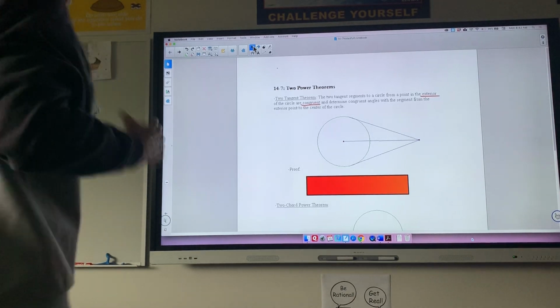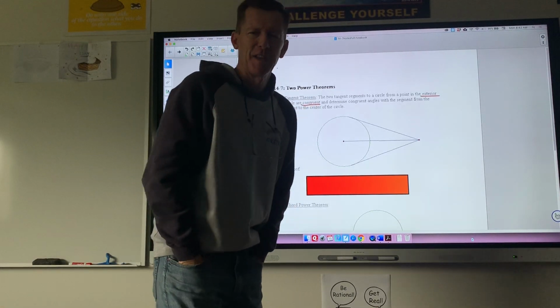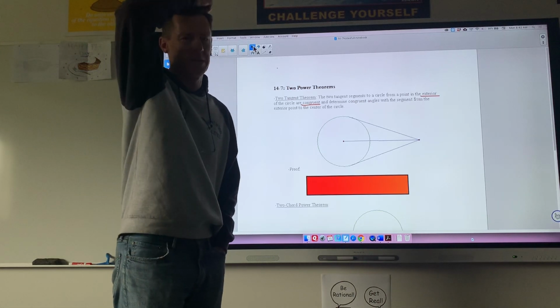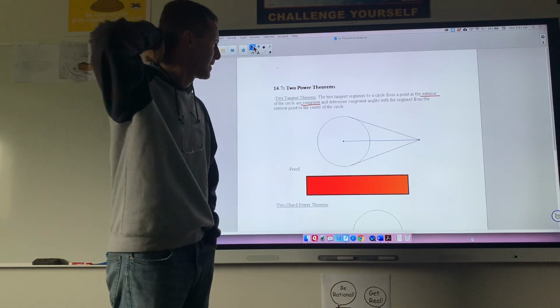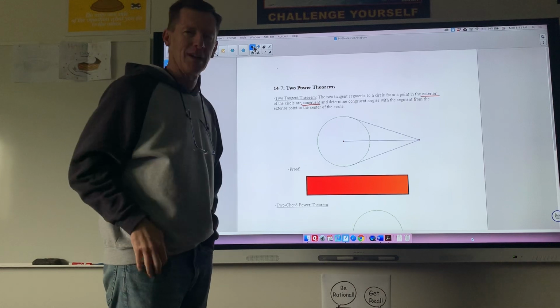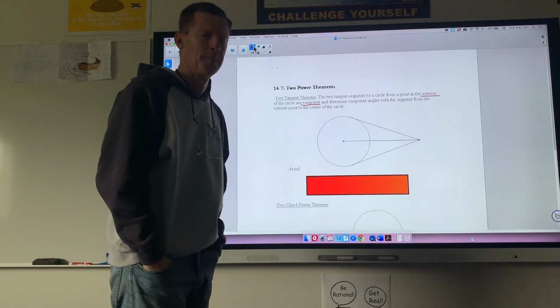Okay, everybody, here we go. Second attempt at this one. We're on 14.6. Hopefully you'll see new and improved. Got the lights off here and should be focused in a little bit better.